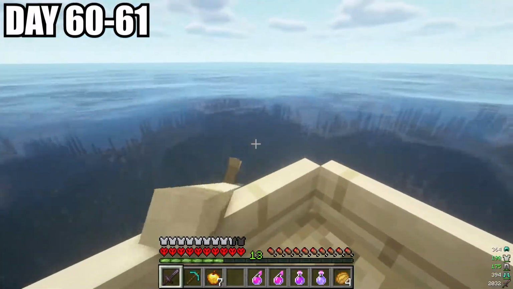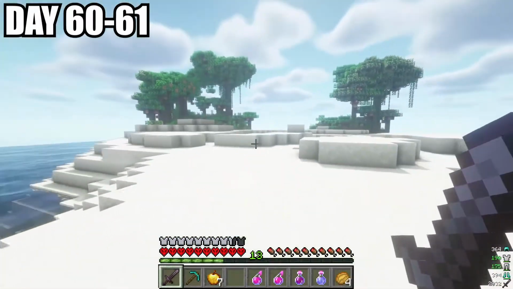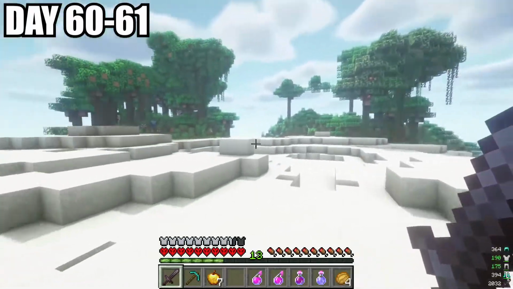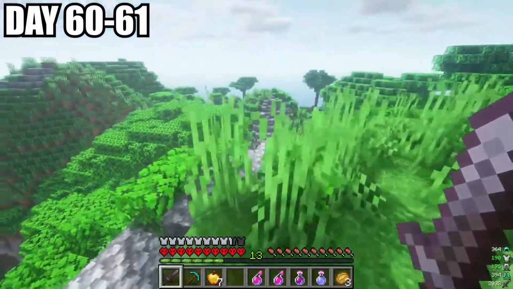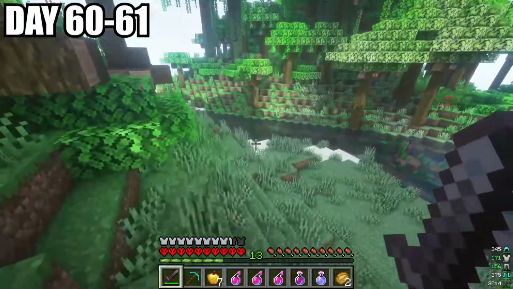After days and days on sea, not even knowing where I'm going, I found an island. This island seemed kind of weird. There was 2 massive jungle parts and then just a massive pile of sand. I looked around the island, and other than this overpass, I didn't really find anything else. So I headed back to my boat.